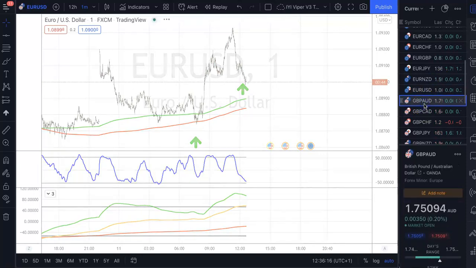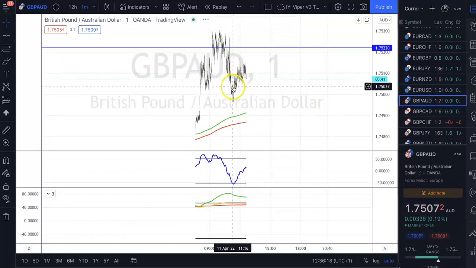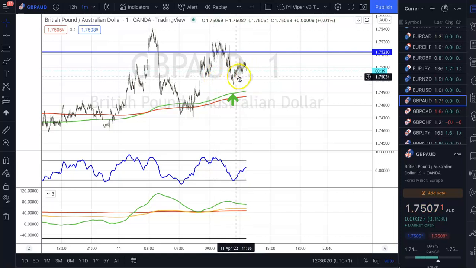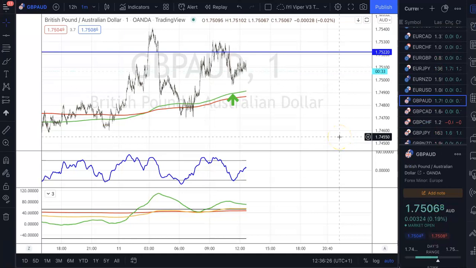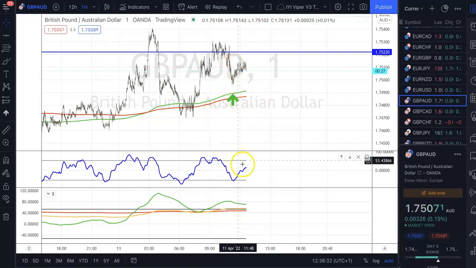Pound Oz, let's just have another look. Yeah, it's just in this range. It's pulling back down again. It's just hit a little change of range. We're on midday here now, so yeah, there's nothing going to be happening much over lunch. It may come down again and just touch the bottom here. So keep an eye on the oscillators in any case.